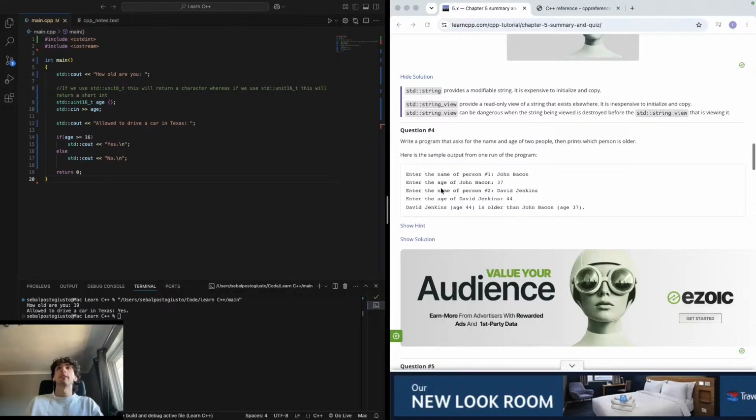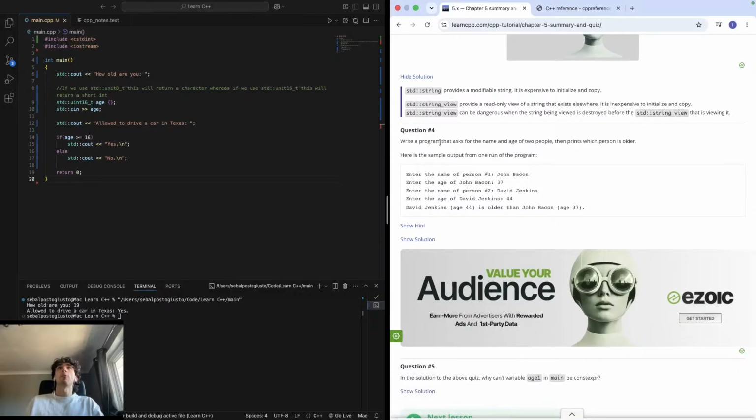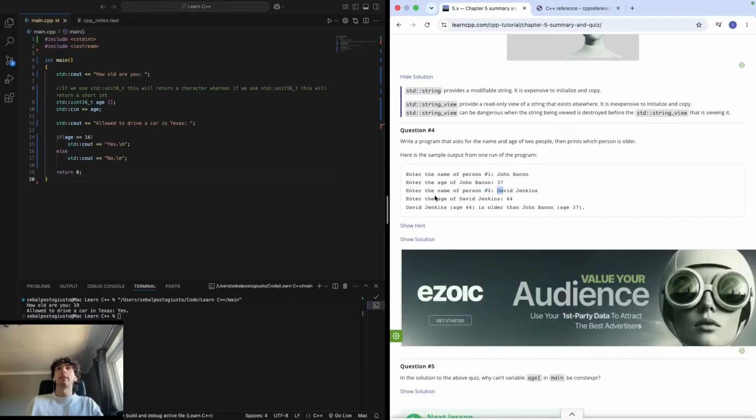So where was I? Get rid of this. Write a program that asks the name and age of 2 people, then prints out which person is older. Here is a simple output from the program. So enter name of person 1, enter age of that person, enter name of person 2, and then enter age, and then whoever.